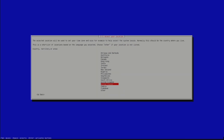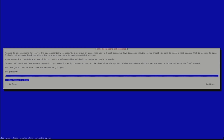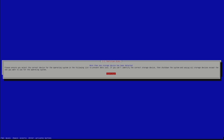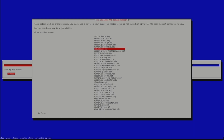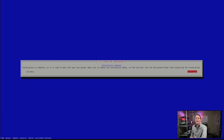Pick your language, hit Enter, then your country, your key map, and here you can change your hostname if you want — I'm going to keep it as Open Media Vault. Select a root password and type it in again. Then your time zone, and hit Continue for your storage system. We're going to use the whole disk, tab to Yes, and now it's installing the operating system — time for some more coffee. Then here, select a mirror by picking your country; the default is OK. We don't have any proxies. At this point, remove the USB drive and restart your server.